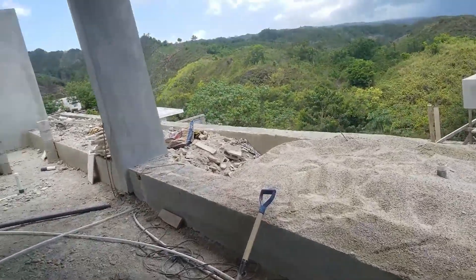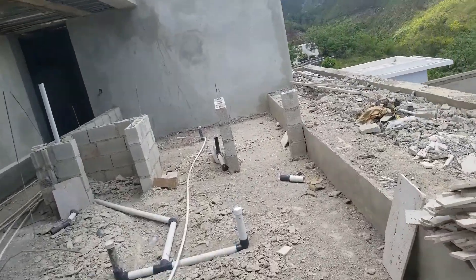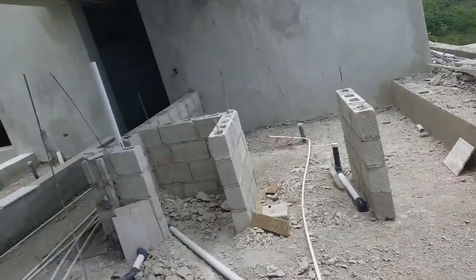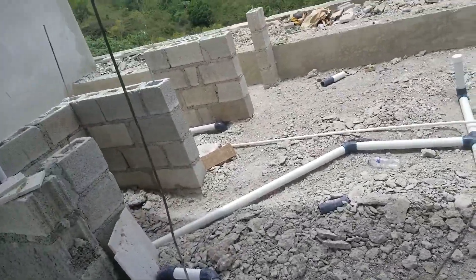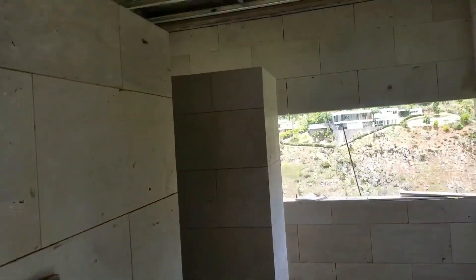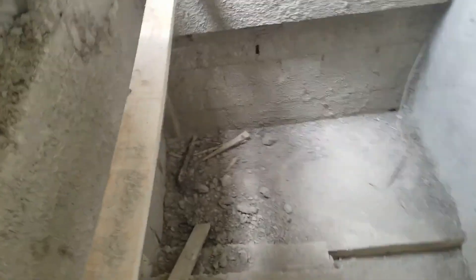This is the master bedroom — the bed will be here and you get up in the morning looking out upon the sea. This is another terrace with a massive built-in jacuzzi, a built-in fridge, and then it's a terrace area with sliding glass doors on either side of this walkway. This hallway runs to the staircase and also to the bedroom and bathroom on this level, which they're just tiling. It's all looking very good — twin sinks etc.